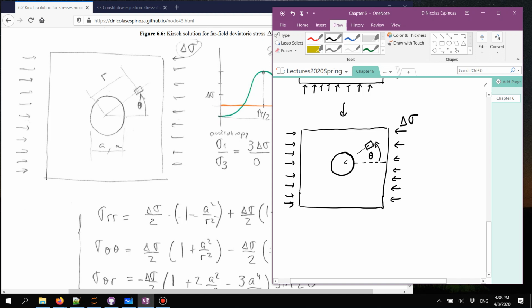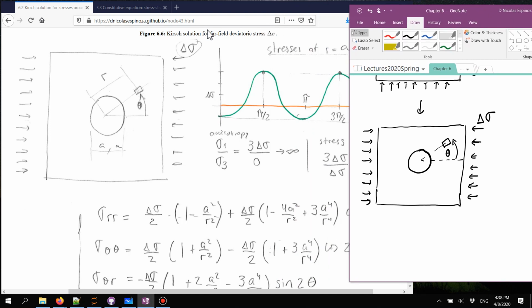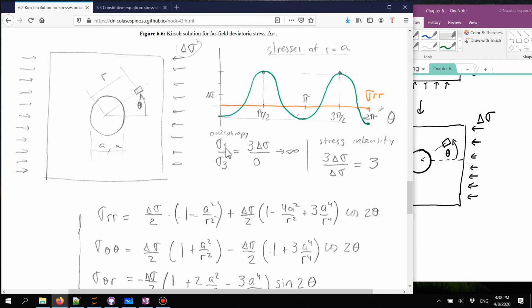So here we have the result of the Kirsch equation, and what we see is that the radial stress, because we don't have in this case any pressure in the wellbore, we're considering that through another equation. Pressure in the wellbore is 0, and therefore the radial stress is 0, and all around the wellbore is 0, from 0 to 260 degrees.